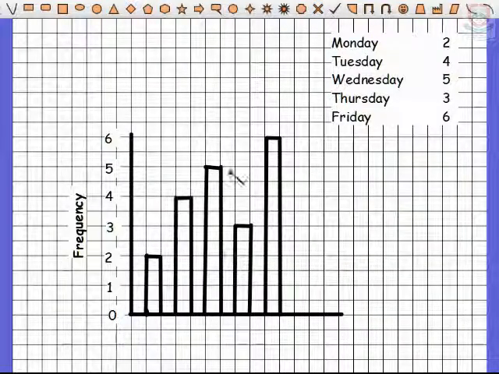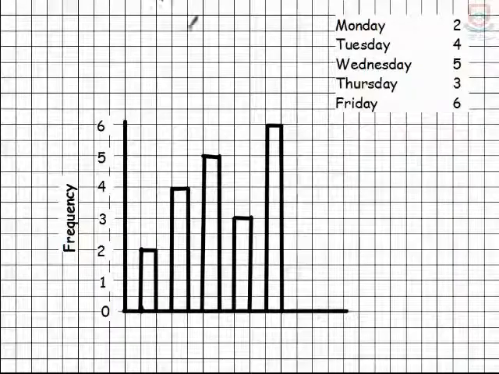We can see a very big jump from Wednesday down to Thursday, showing a difference of 2 hours in this case. If this bar was spread over here to the far right, it might have actually created a very shallow slope, so it doesn't allow us to compare the data quickly. A bar graph like this is used very quickly to show if there is any patterns, any trends between the data, and to instantly see which ones are the most and least popular. Again, showing Monday with the smallest bar to be the least popular and Friday to be the biggest.